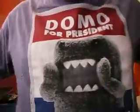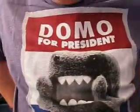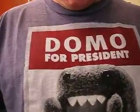Check out my new shirt. Woohoo! Leadership for the future. Domo for president. My wife got it for me. It's awesome. I got it at Target.